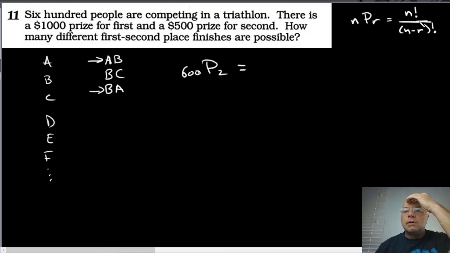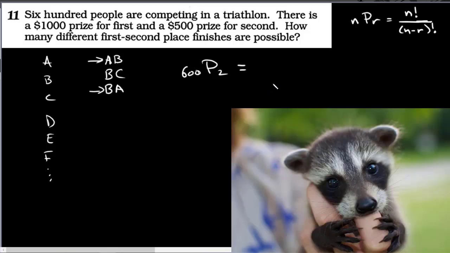And we derived this formula by looking at some tree diagrams and some sample spaces today with some problems with smaller numbers. So substitute these numbers for n and r into this formula and then see if you can find how many different first and second place finishes are possible during the pause, and then come back and compare your work to mine. Paused.